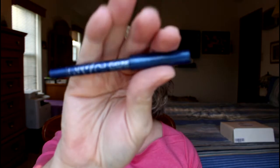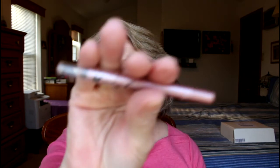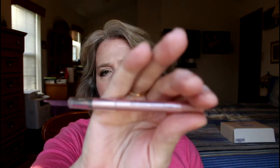And I have an NYC pencil I'm trying to use up. This is in Moody Blue, I believe. Don't know if you can still get this, but this pencil, I just sharpened it today to use it under my eyes. It's really nice, but NYC is not cruelty free. Okay, so this is a Kajal pencil from Vasanti, in a rose gold color. It's teeny tiny now, so there's not a lot left, and I do really like this. So I'm going to keep that in there.